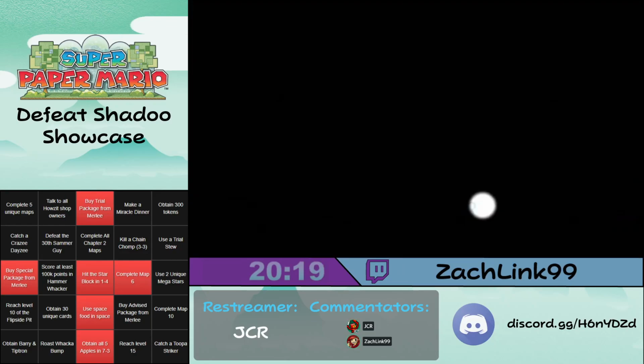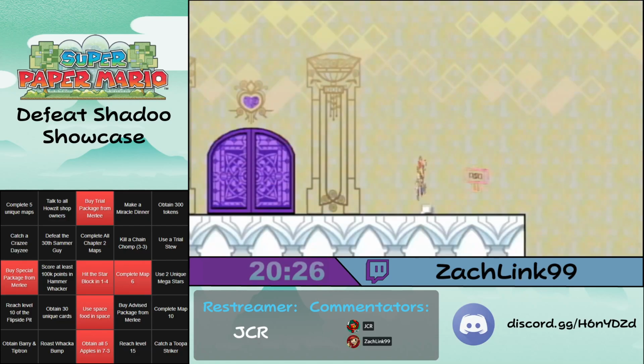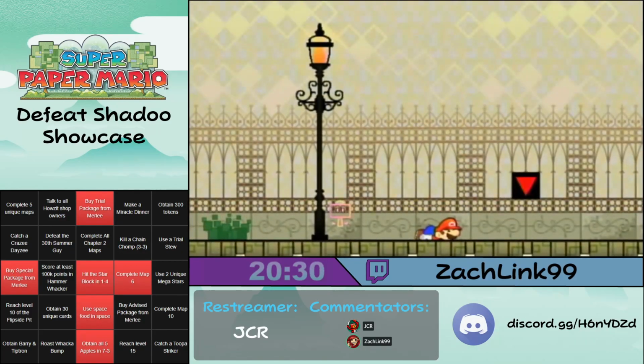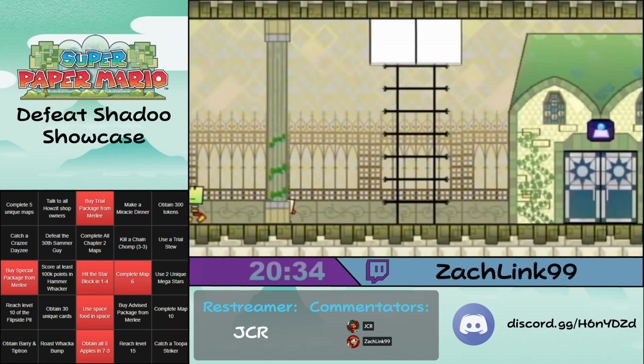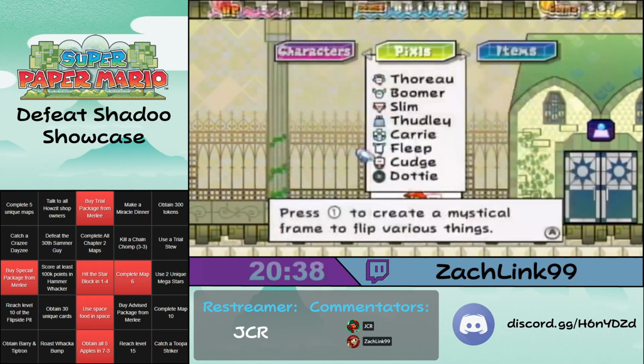Yeah, I'll go to 1-1 at the end of the run, I think. For the Megastar. Okay. No, I could use the one while doing Chapter 2 maps, actually. I just realized. So I won't need to go to 1-1. Okay. Oh yeah, I keep forgetting where all the mega stars are located.